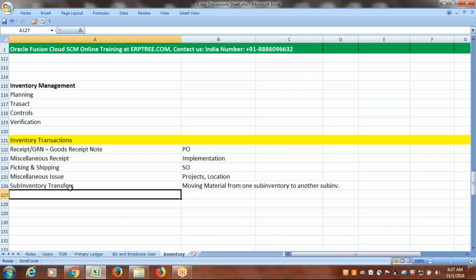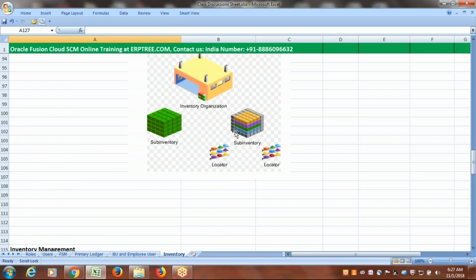So it's all about transferring the material from one sub inventory to another sub inventory to manage their stock availability. There could be a number of reasons to do that.